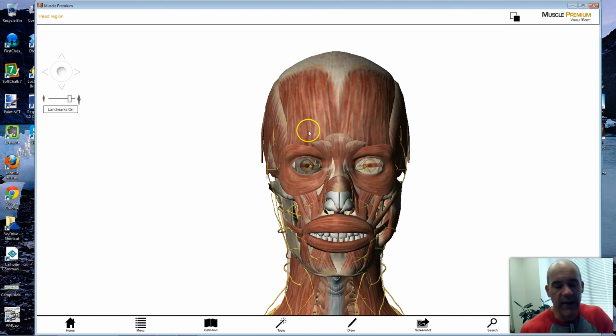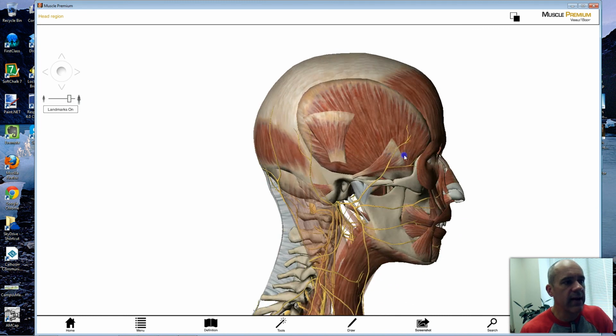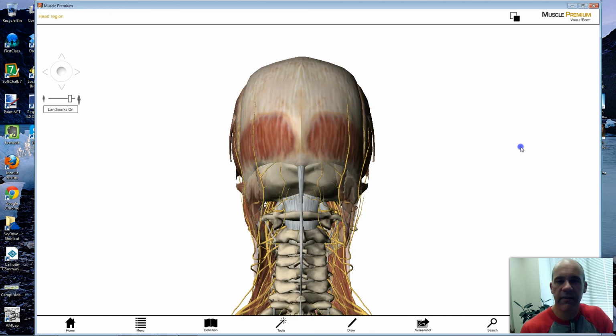Okay, let's talk about the occipitalis first. So if I rotate this head around to the back, guess where the occipitalis muscle is located? You can see this reddish tissue here indicates a muscle. I want you to notice also the grain of the muscle. That's indicating the direction that the muscle fibers run in, those long cylinder-shaped cells that you're learning about over on the physiology side. That's going to be important for visualizing the movement of the muscle.